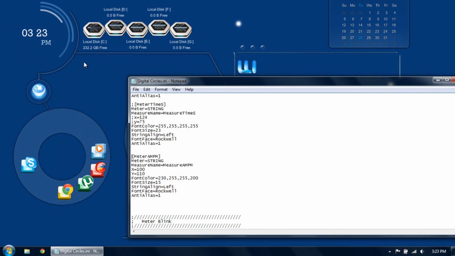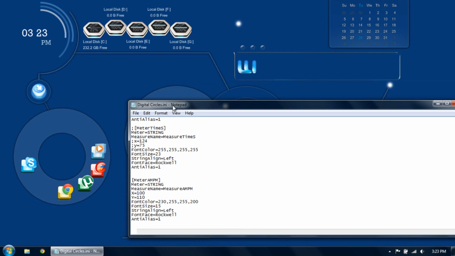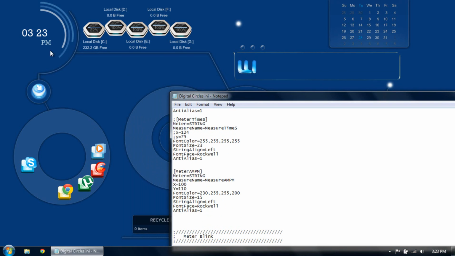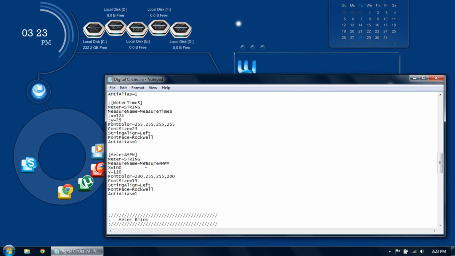And then if yours was like mine, it'll show up towards the middle of these two circles. And I didn't like that. I wanted to move it. So in order to move values or strings, you want to configure the X and Y, okay? X is basically just move left and right, and Y is move up and down.